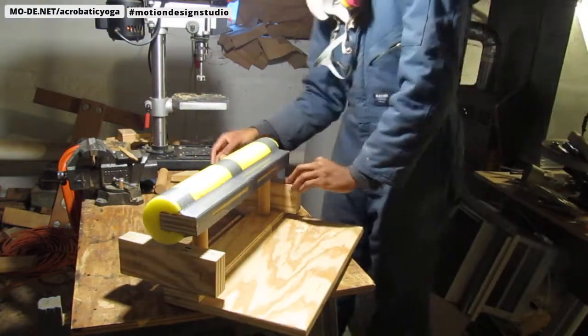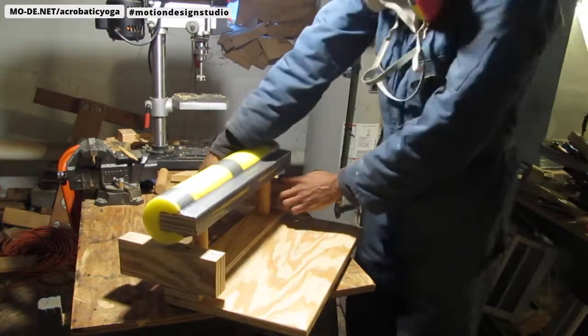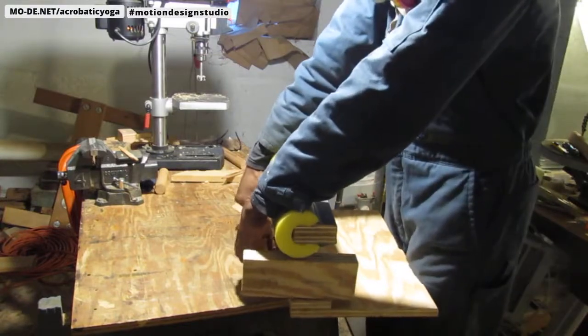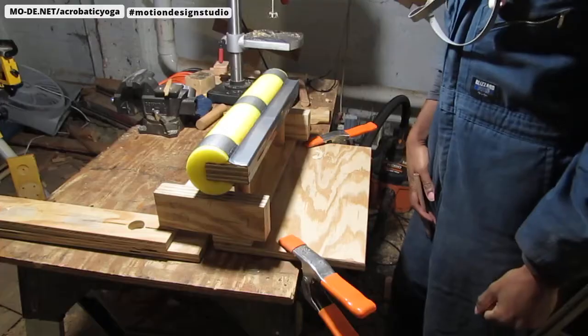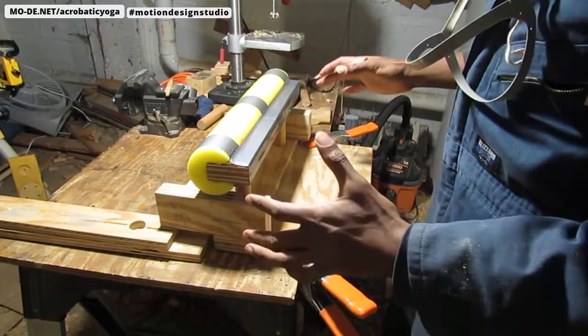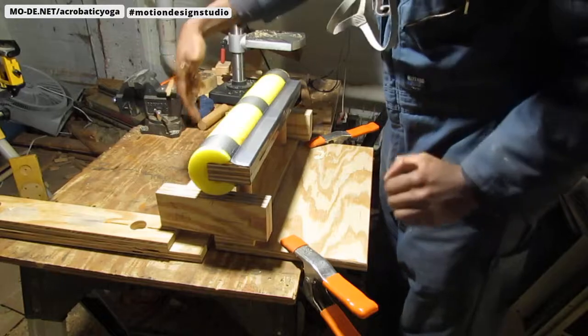And then you can go ahead and get your hands and get a feel for how much space you need. So you can adjust it now, before you glue it all down, to see what really makes more sense for you. All right? So I did this setup to get it all lined up and to test how far in front I need it to be.